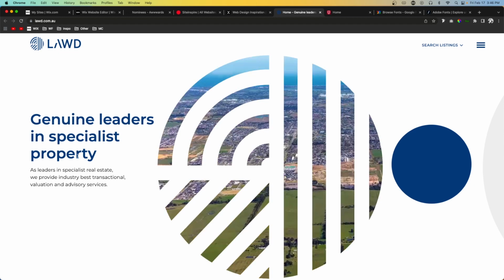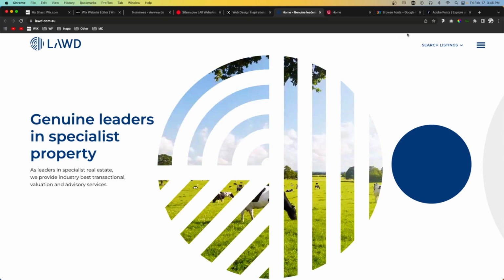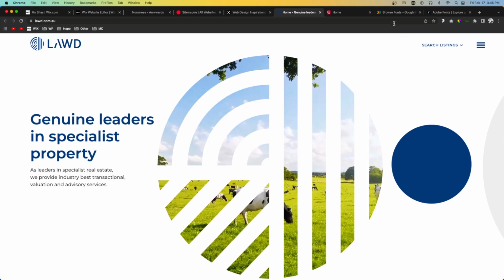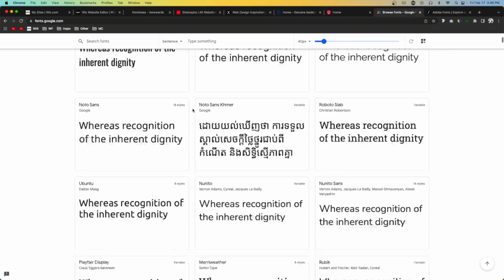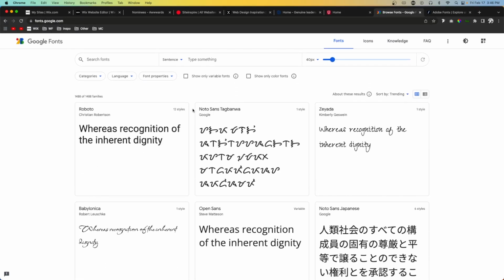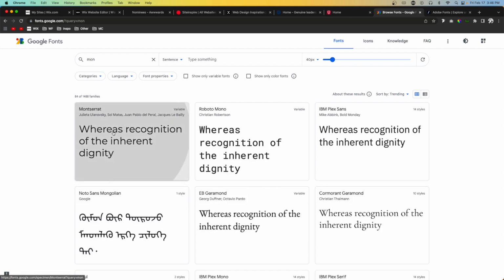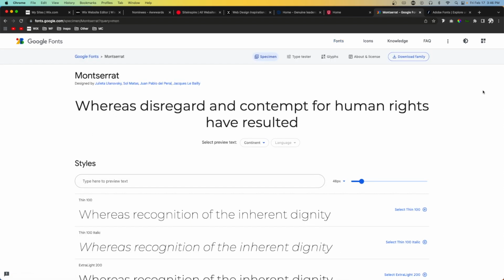Once we know what font we want to use, we can go online and try to find that font. One of my favorite places to find fonts is Google Fonts. They have hundreds, if not thousands, of free fonts that we can download and use on our websites, or even just designs if we want to. I know for a fact that Google Fonts has Montserrat, so if I just type it in, you'll see this will be the first option.